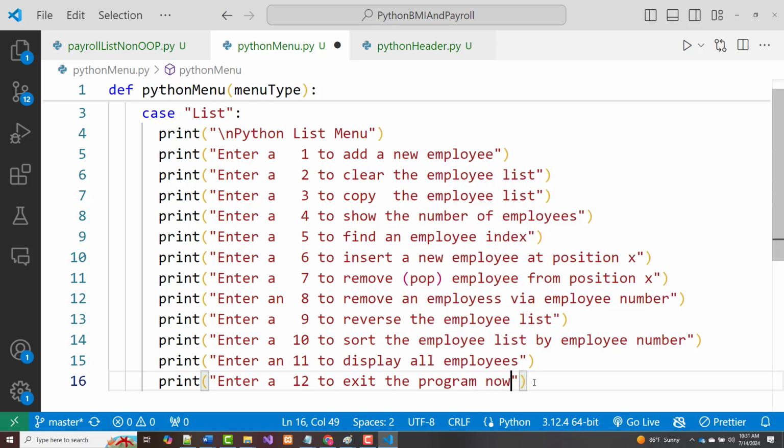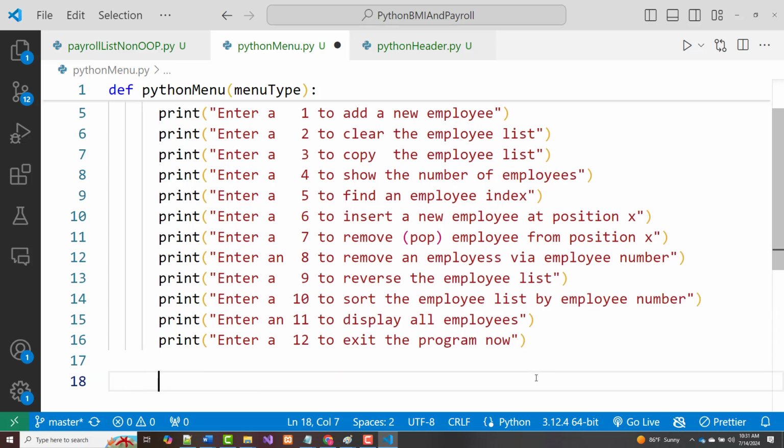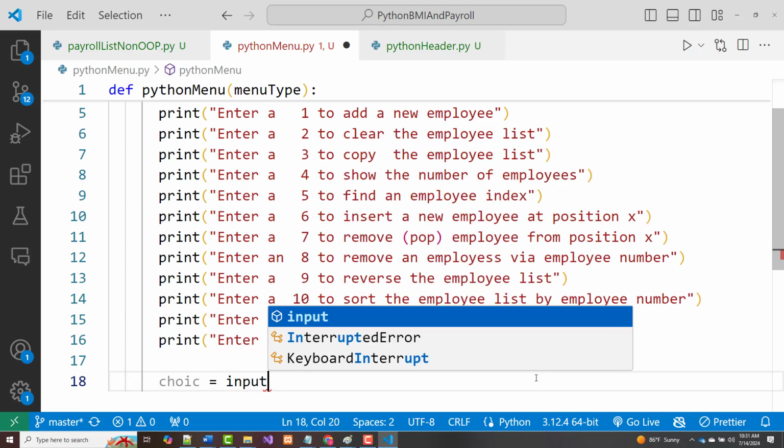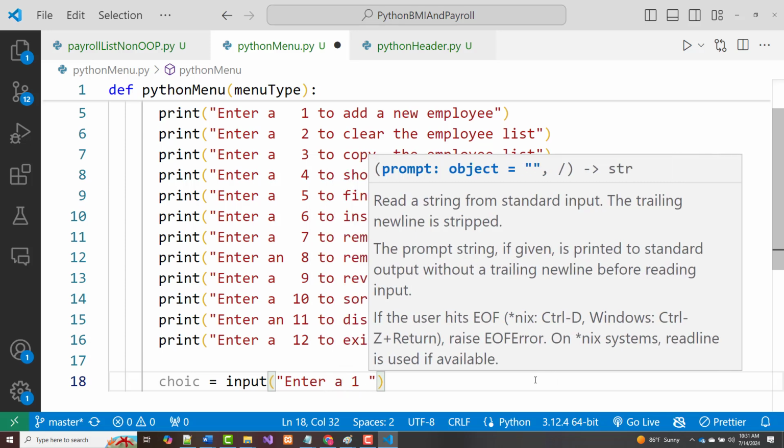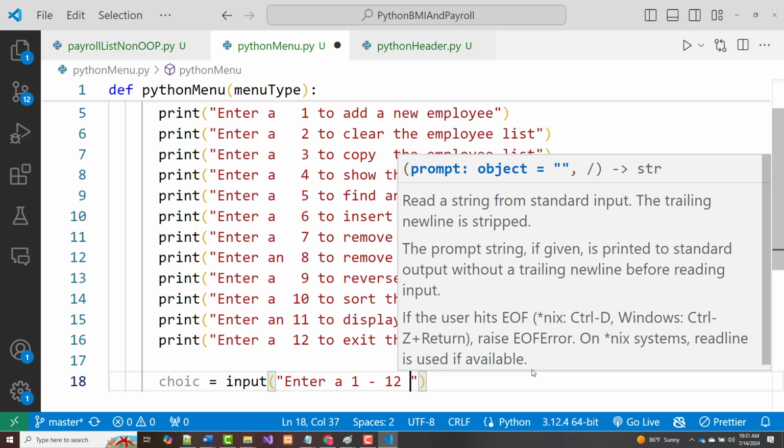All right. So those are going to be your choices. Okay. So we'll say choice equals input. Enter a 1 through 12 now, please. Okay.